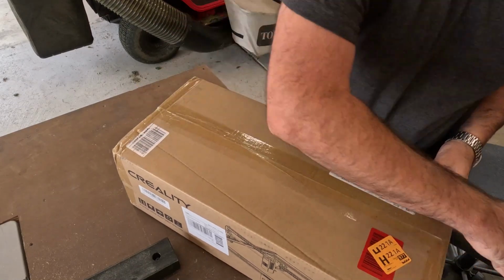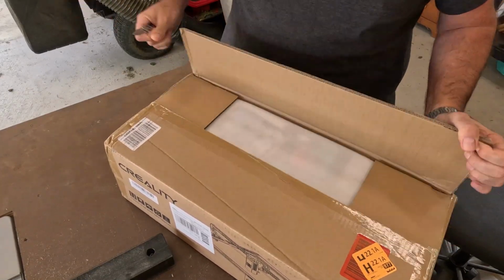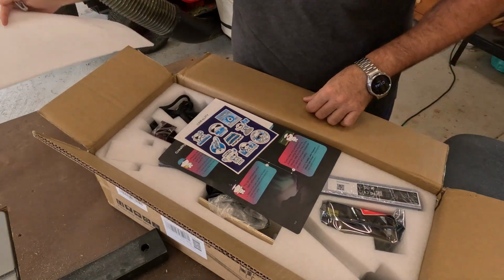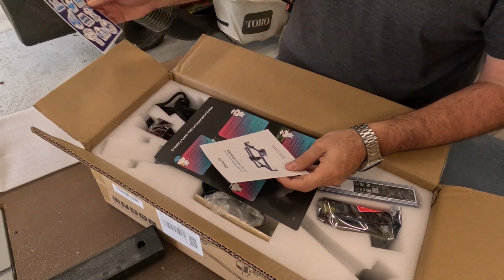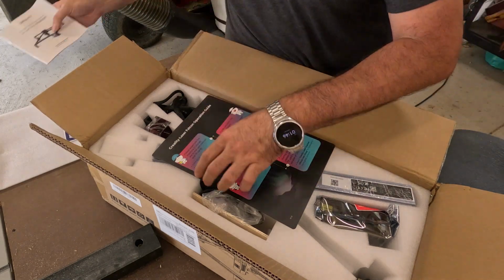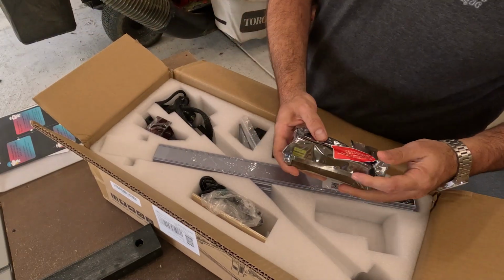I feel like I'm doing one of these unboxing videos, which is not really the point. But let's put that down. Some cool stickers. So this is the CR Laser Falcon by Creality. Operations guide. Now they've got a newer model, which is why I was able to get this on a frickin' steal from Amazon right now.